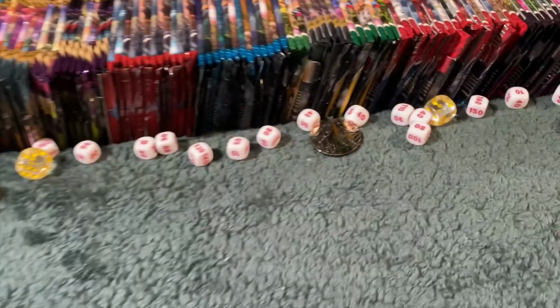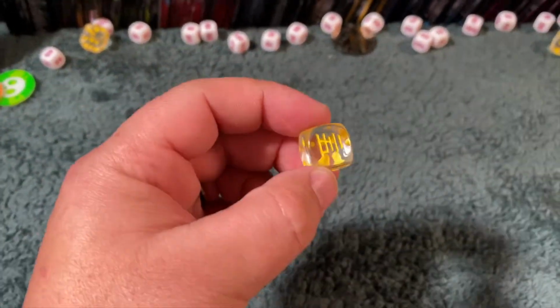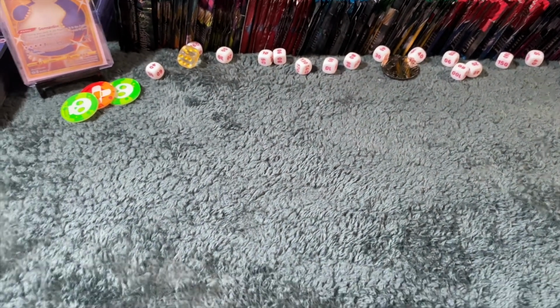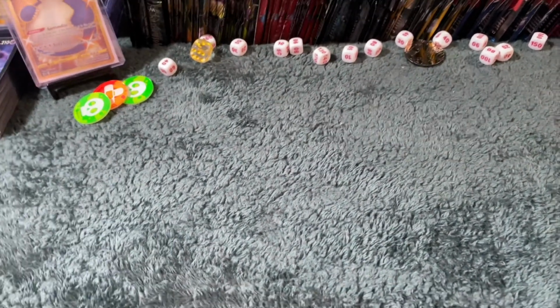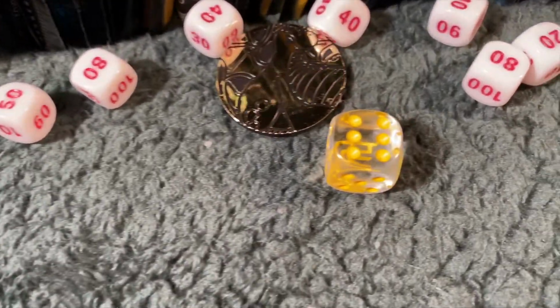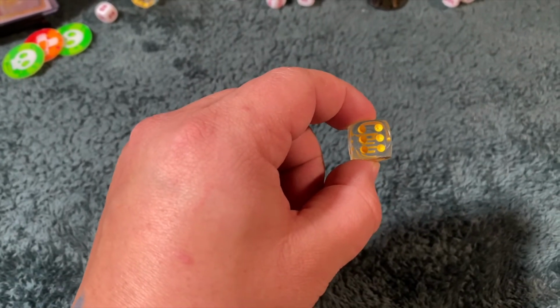Here we go. Let's roll a die tonight. We got the normal six-sided die. We got a little Chinese on it, though. You see that right there? Cool. I'm going to go with the number 4. And the reason I'm rolling these right now is because it's always our lucky pack. That'll be the number pack that we pull the money card on. Here we go. Ready? We got a 6. It's saying our 6th pack is going to be the one. Are you ready? Let's check it out.